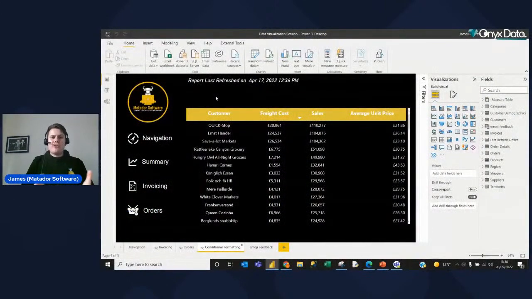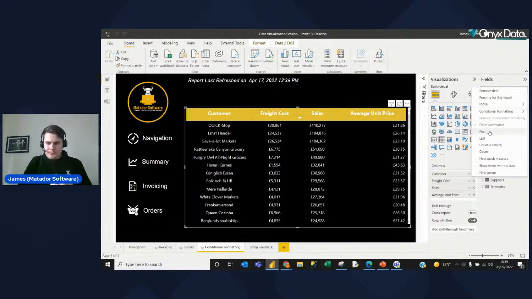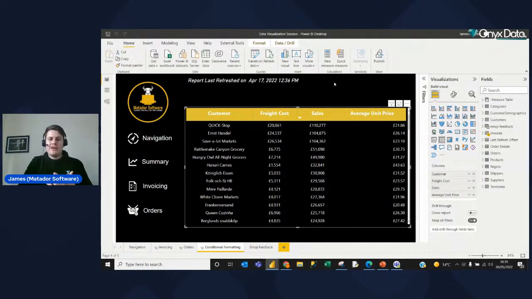So conditional formatting is going to be one of your key tools in Power BI, but I'm not going to teach you to suck eggs. I'm going to assume that a lot of people here know how conditional formatting works. If we were to do a quick run through, I've just got a table here, for simplicity. You could select any field you want, click on the down arrow within the Build visual tab, go into conditional formatting and choose what you want. But I'm going to talk about some of the principles that I think we should still be carrying over into our conditional formatting.